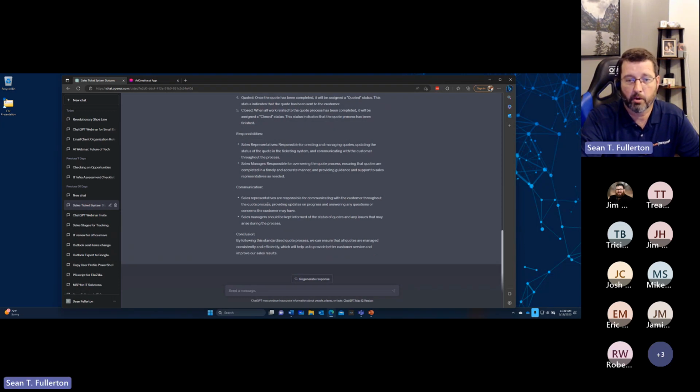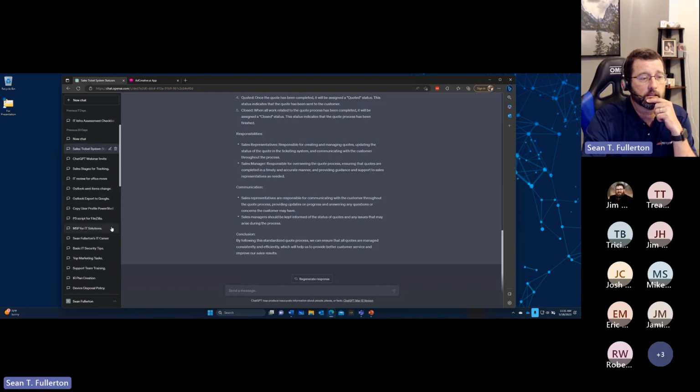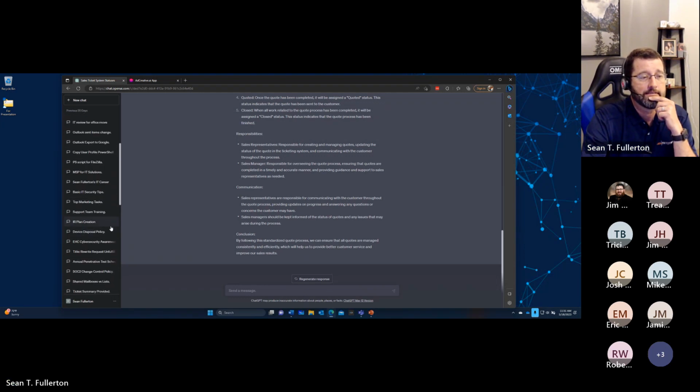What I have found in this process is that it's really good for giving you a starting point. You can continue to reiterate and retype, make it clearer, make it shorter, add this, add some other element, and it will do that. And so what I'm going to do is drop down to one, see if I can still find it.